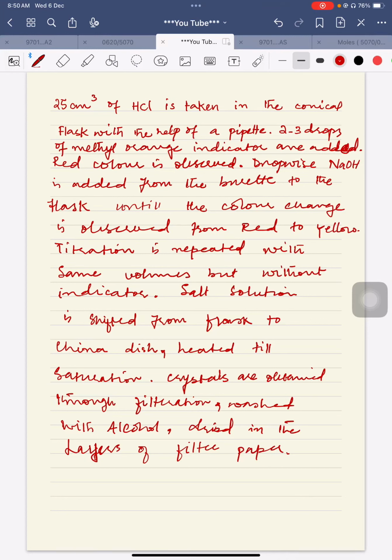Guys, welcome back to the continuation of the chapter of acids, bases and salts. We have made one salt in the previous recording, and in that class we discussed how we can prepare a salt through the titration method. On the last page I showed you how to write the method for sodium chloride preparation. Now I'm going to take you to the next page so that you may practice further regarding titration.